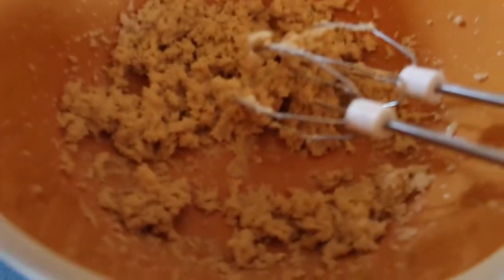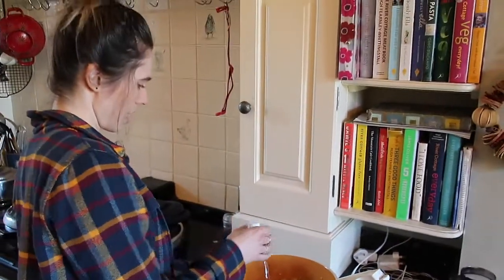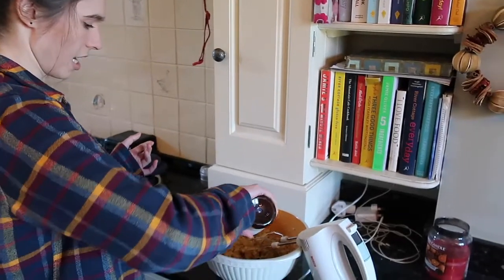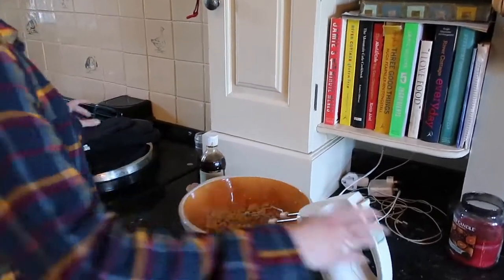That's all beaten together. So now we're gonna add an egg. 1 egg and this is optional, so if you don't have it, don't worry, but just a bit of vanilla extract as well. And then beat that again.